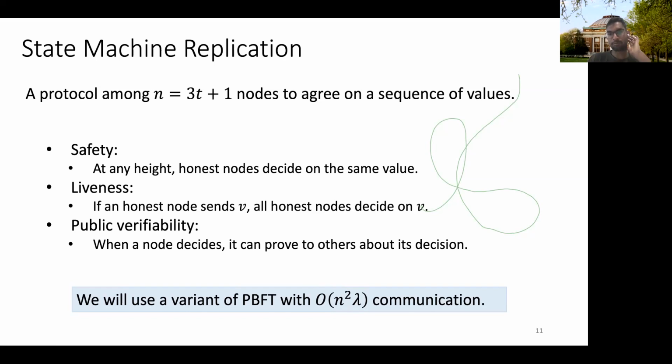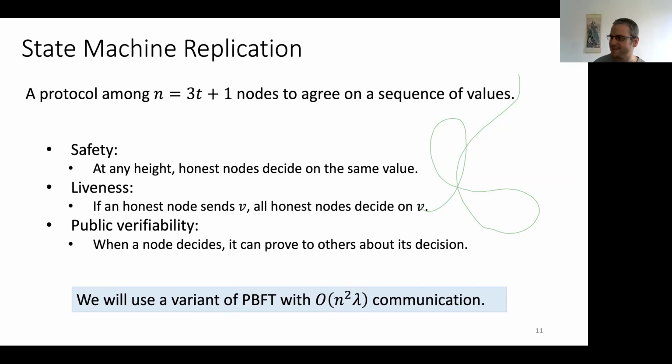But all the communication costs here are amortized. If you look at a sequence of n blocks, there could be at most n by 3 bad leaders, but 2n by 3 good leaders will eventually produce an output. So the amortized communication cost will be order n squared in that case. Does that answer your question?